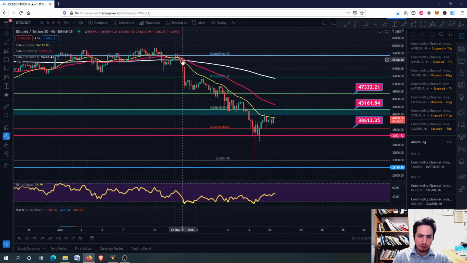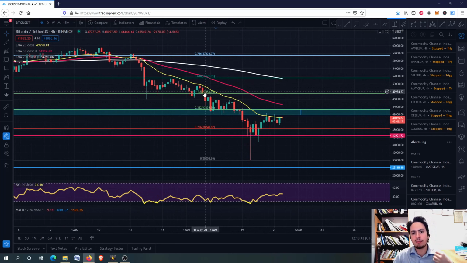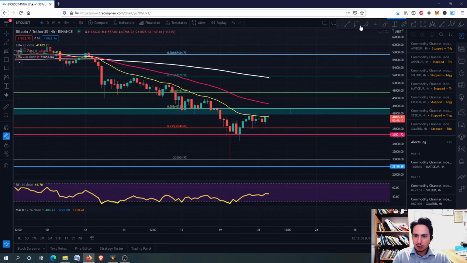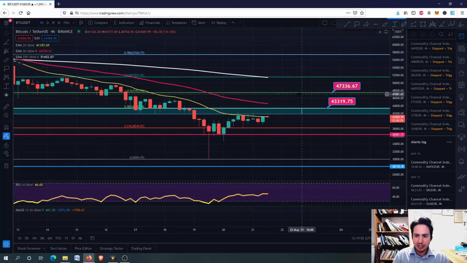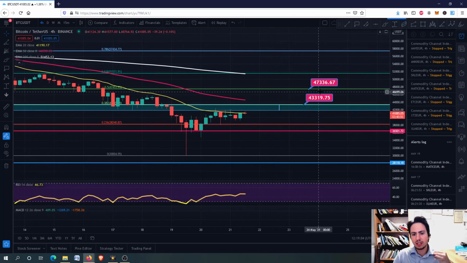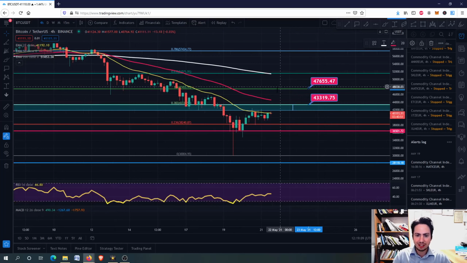You can see that on the 4-hour frame, from 12 May, we are making the yellow line, the 20-day EMA, a resistance level. What do we need in order to move upwards, maybe to have a swing high? First of all, we need to make the 20-day EMA a support level and stop finding resistance here. Secondly, we might want to make 43,000 USDT our support level before we continue to 47,000 USDT.